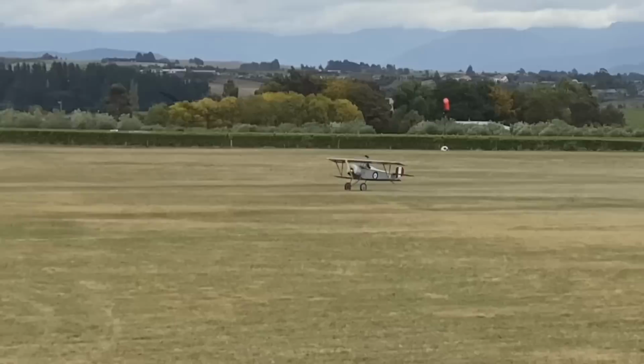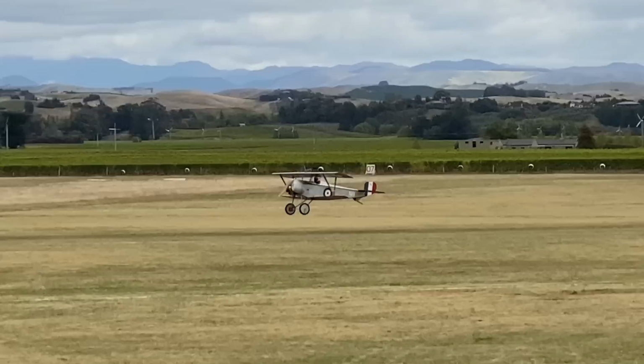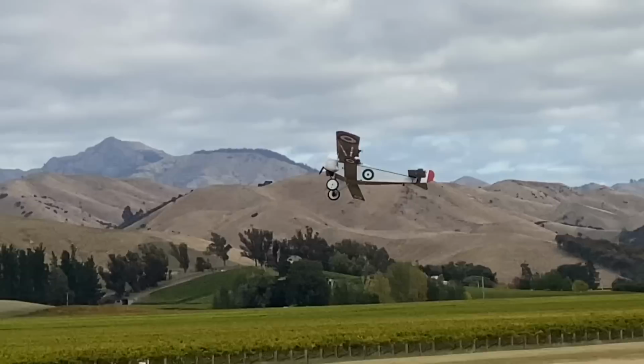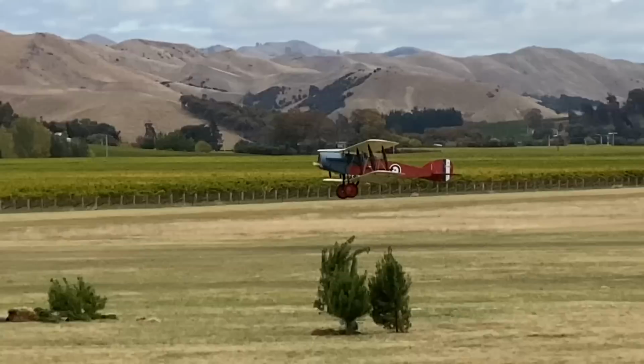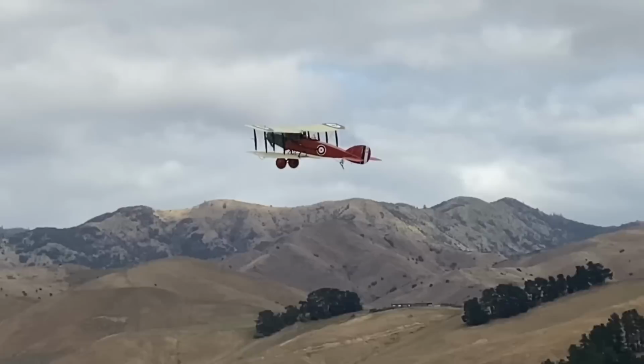As you can see, we're heading back in time, where life was a lot simpler, and the planes were. So what about here, Graham? Okay, leading the flight was the Salmson Pup with its 9 rotary engine, followed by 2 Nieuports, and just taking off now the Bristol Fighter, Bristol F2B.